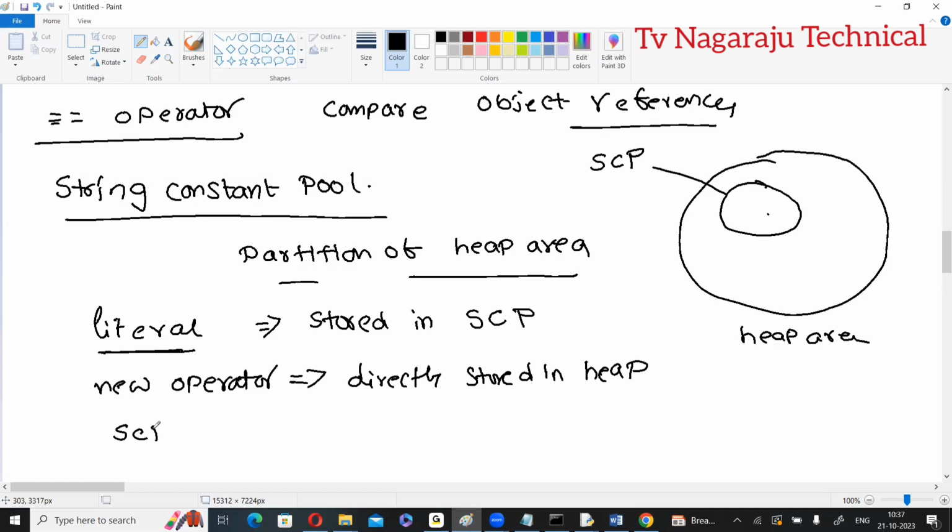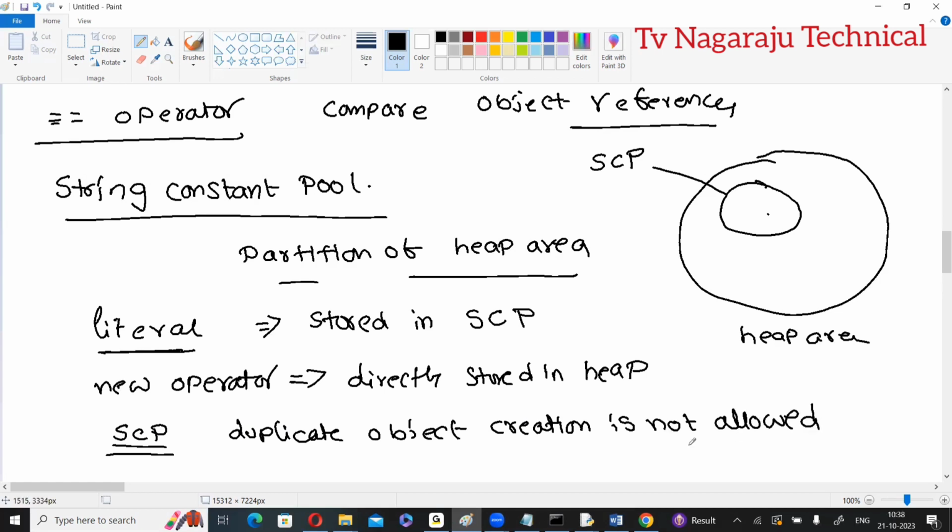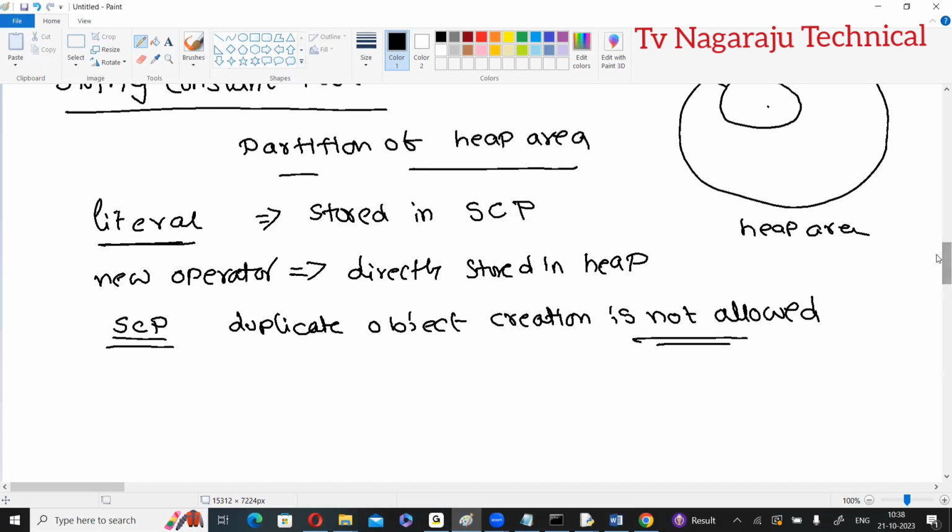Remember, in string constant pool, duplicate object creation is not allowed. That is only one object. For example, what is the procedure? If you are using string literal process, suppose I create a string s1 with the value welcome.